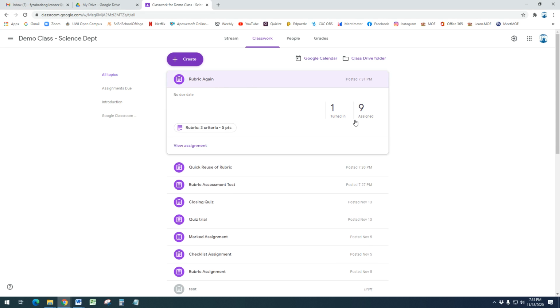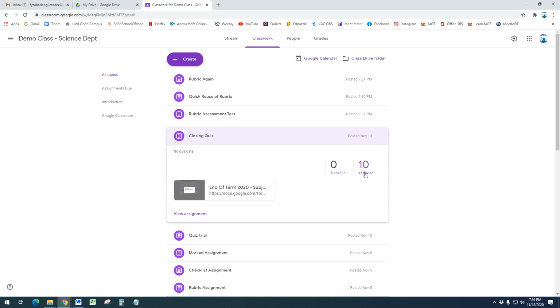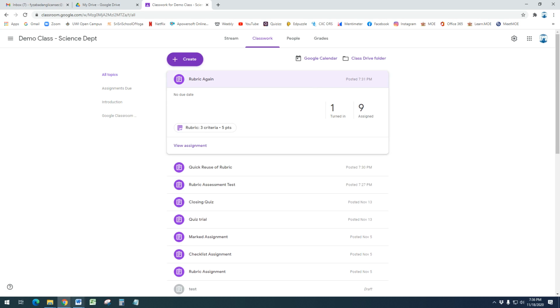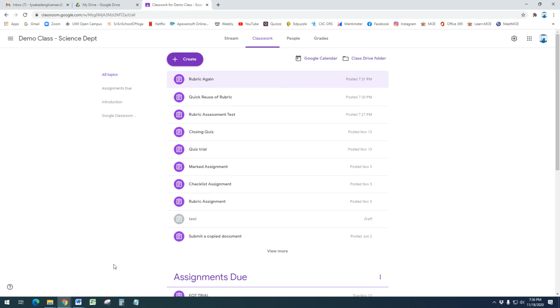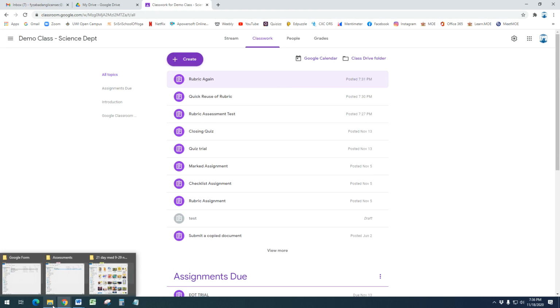Alright, there we go. And on now the teacher's side, it's the same thing, in that I will see that one person submitted out of 9. Okay, whereas we had 0 out of 10, let's say, right? So this is what it would look like before anybody actually submitted. Okay, and that's the purpose of the turn-in, to make the teacher aware that someone submitted work.